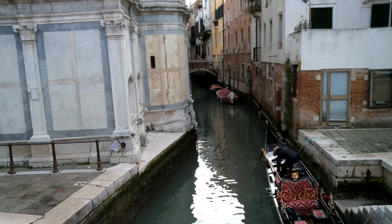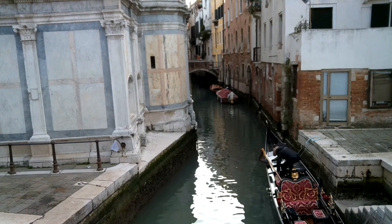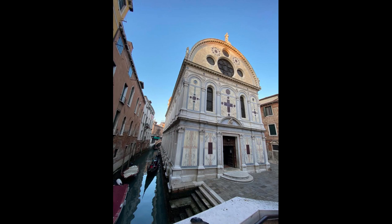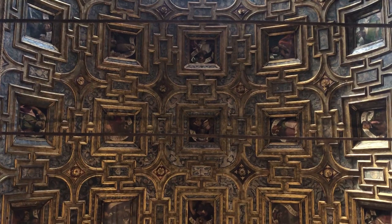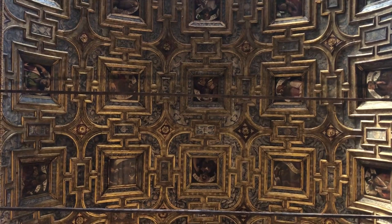It is not a church that dominates the skyline of Venice, and it is not located on a large square. It is rather tucked away in between the smaller canals and the narrow streets of Venice. The shape is pretty simple, just a rectangular one with an arched ceiling known as a barrel vault. On the ceiling are 52 panels with depictions of various saints and prophets, a pretty conventional topic to include on the ceiling of a church.